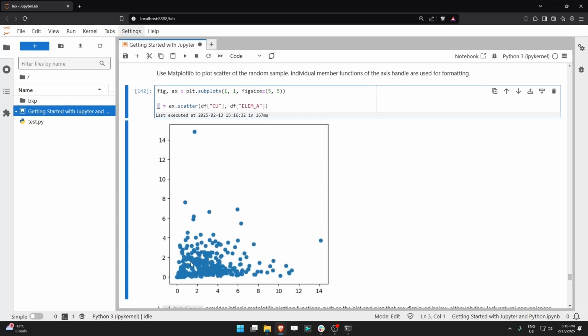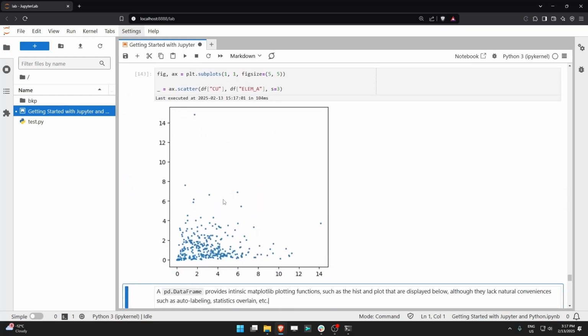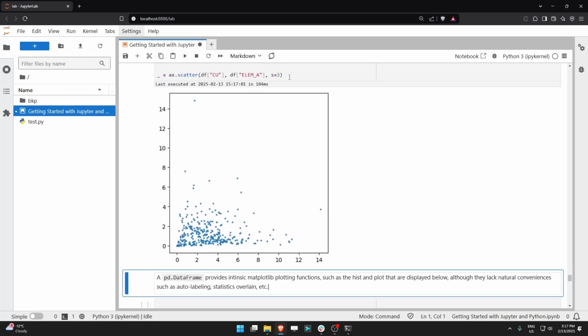One thing that I would like to change on the looks of this figure is the scatter size. The markers are too big. So let's make it a little bit smaller. The argument for that is s. s equals 3, we'll change the size to 3. So 3 looks better, so I'll keep that.